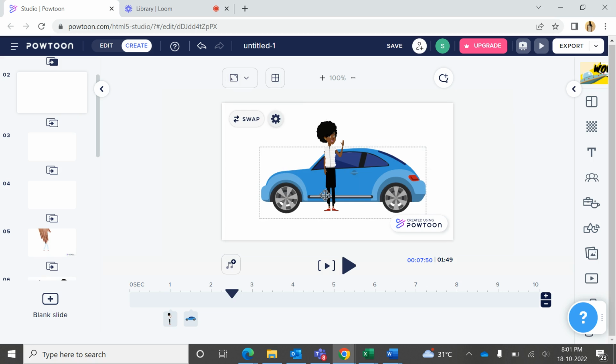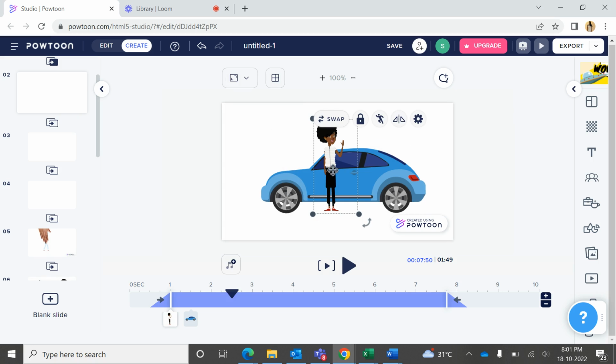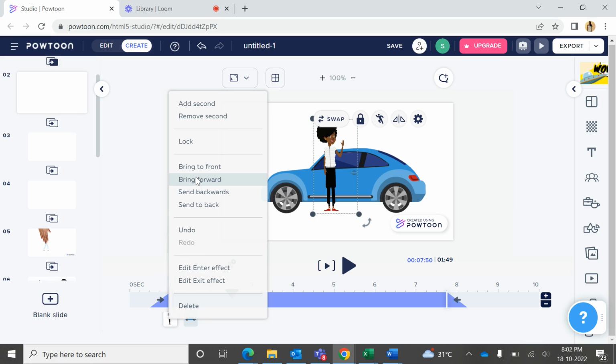the car object. If I again click on the girl or lady, and here on the timeline I click on the lady and then right mouse click on this character. Here also I have the options to bring it to front, forward, send backwards or send to back.